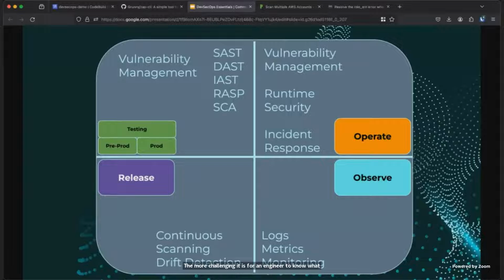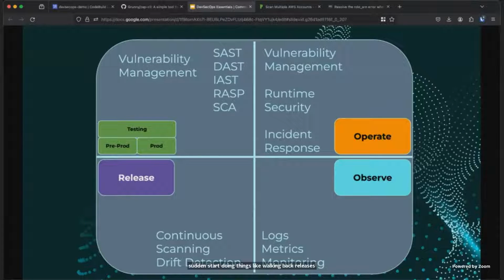So you might notice on the top left here, on the testing side of things, we've now kind of broken testing down from what used to just formerly be unit tests and integration tests in a software pipeline to now include pre-production and production. And that is based on the idea that once a vulnerability makes it to production, it is very, very expensive for a company to either have that exploited or remediate it in production, because we all of a sudden have to start doing things like walking back releases.